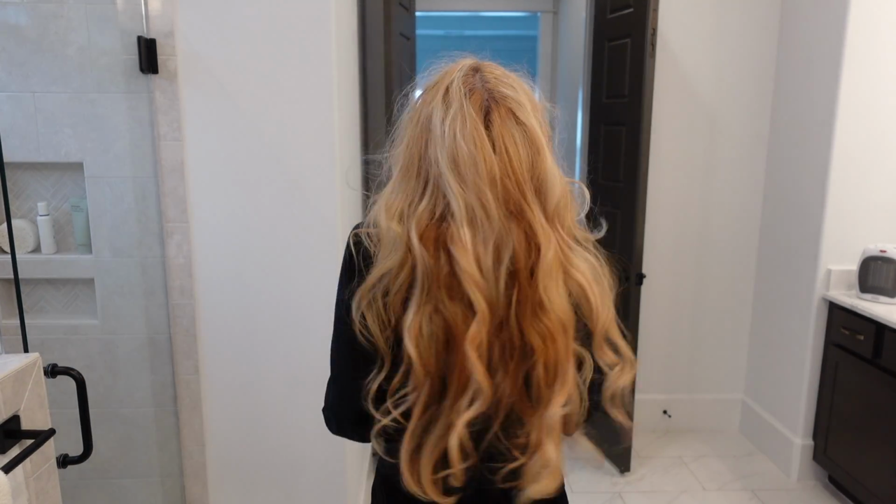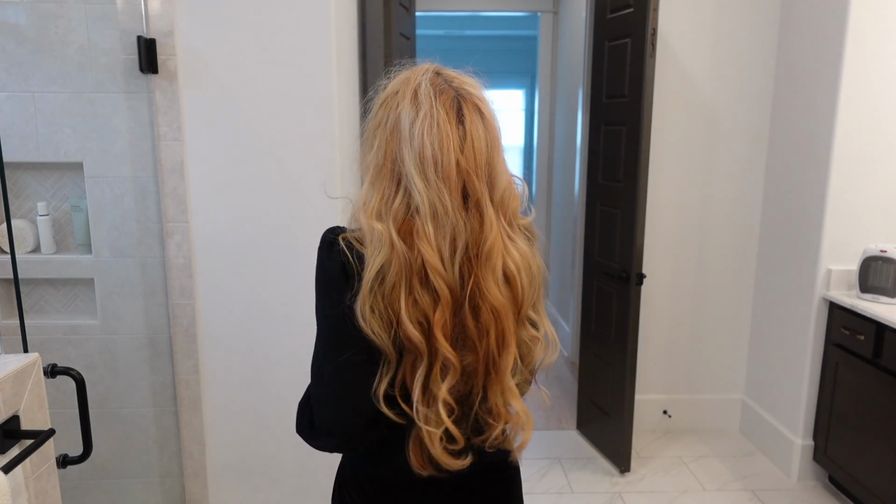Okay, let me turn around, let you see the back too. This is something too: I like kind of messy hair. If you like it more polished, then you might want to brush it out. But I kind of like it messy. And this will last me at least 2 days. It would probably last 3 if I wanted it to.